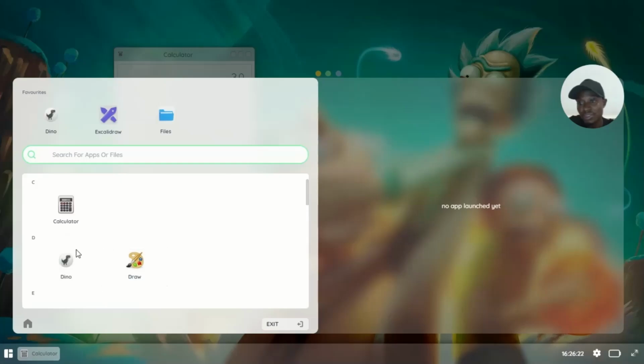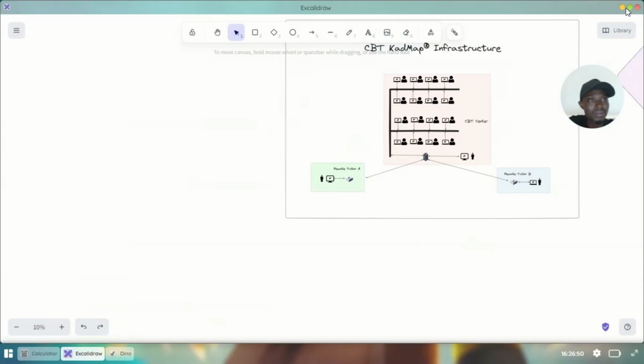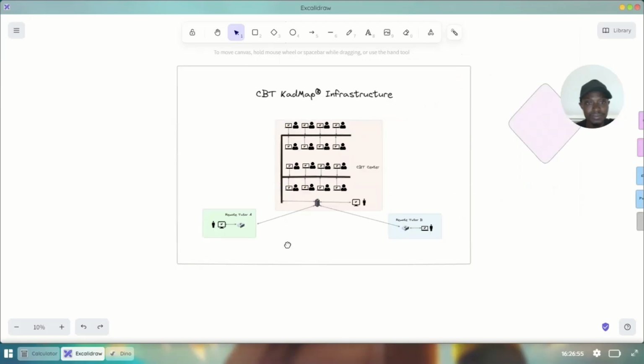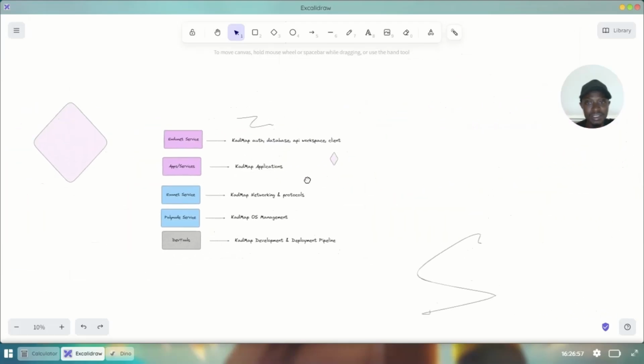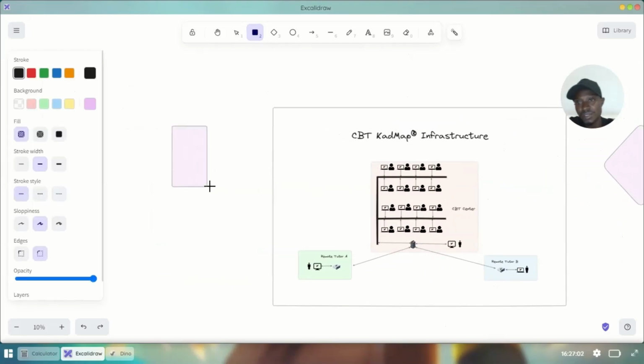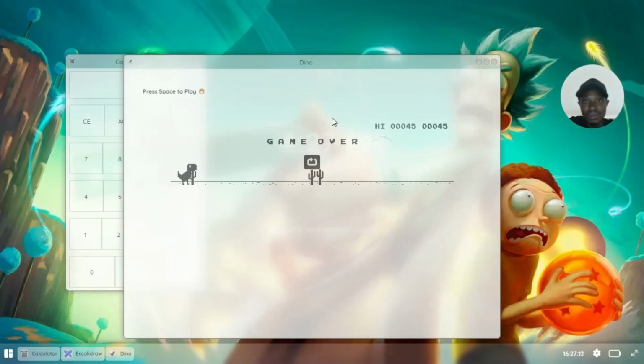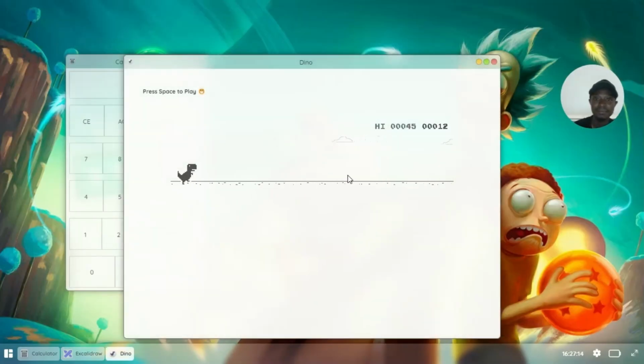There are other applications here. This is a drawing application, Scali Draw, used for sketching different ideas. This is running inside of CADMAP right now. Everything you do is not on your computer, it's saved inside the machine. This is an example of an application that can run on CADMAP. This is a game, which I failed already. So you get the idea.